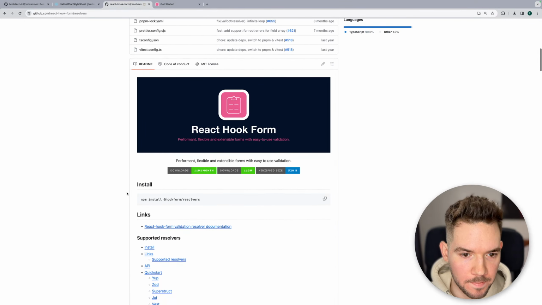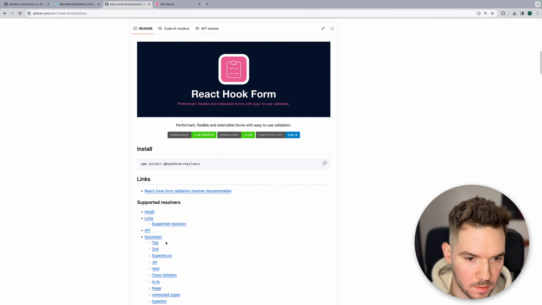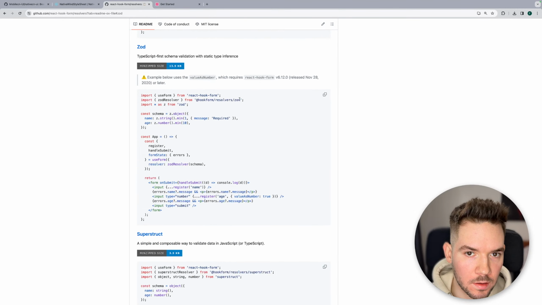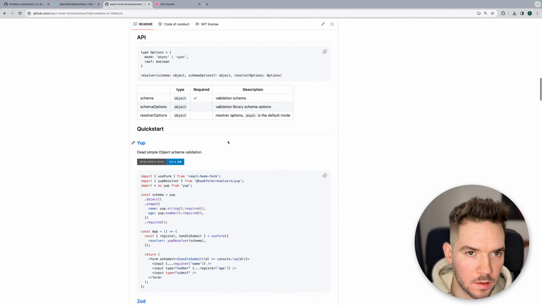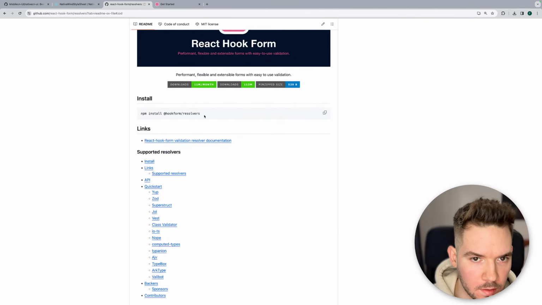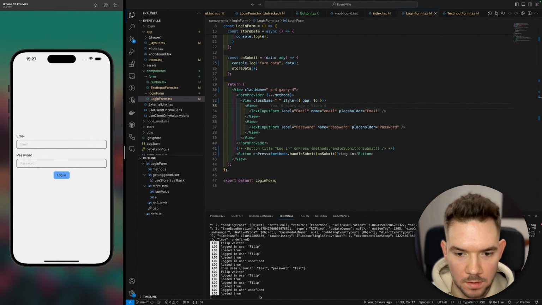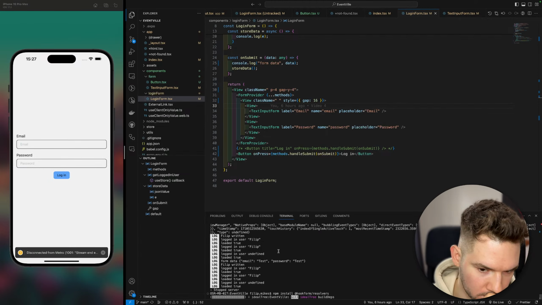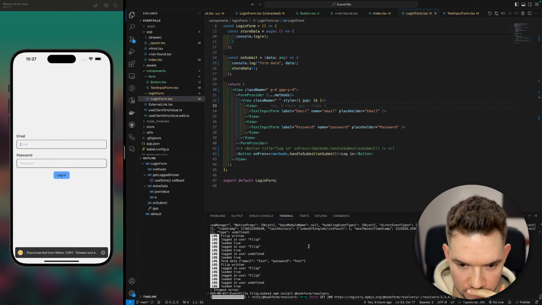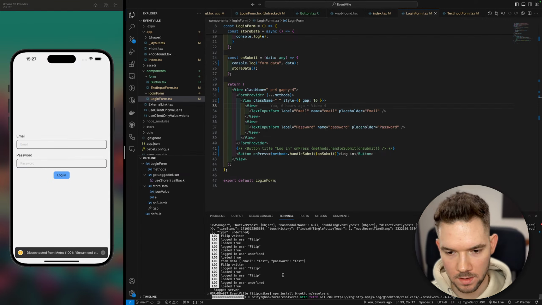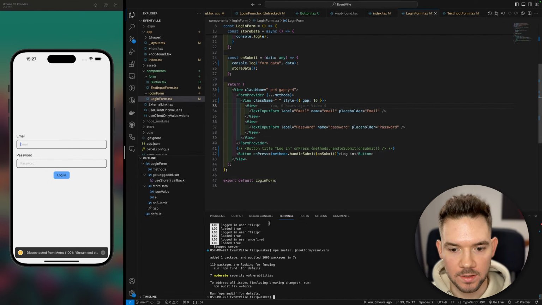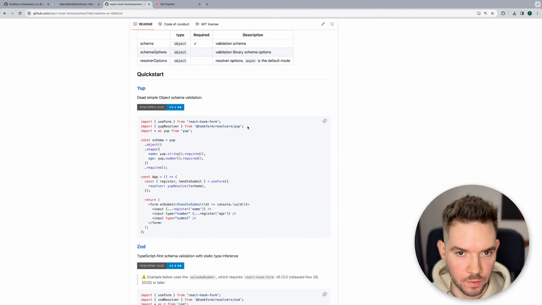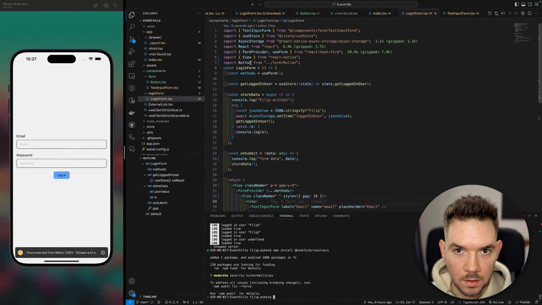Okay. I hope that it will work with React Native like this.